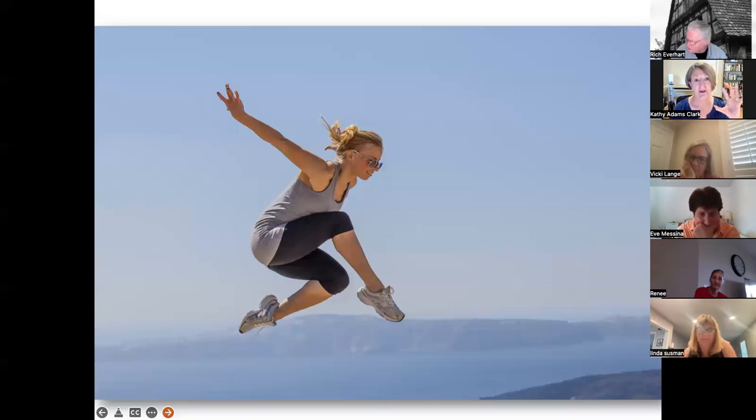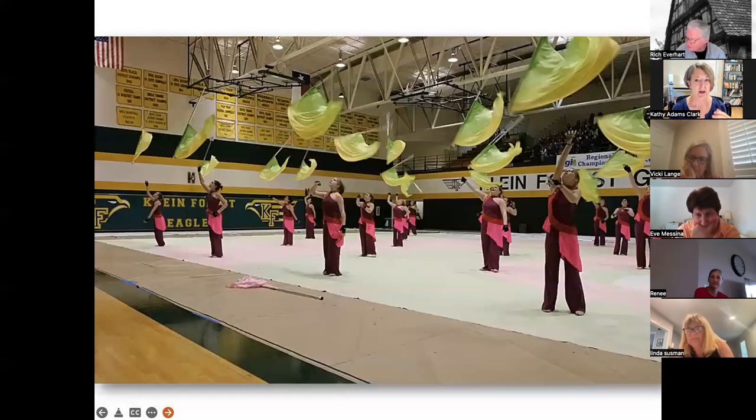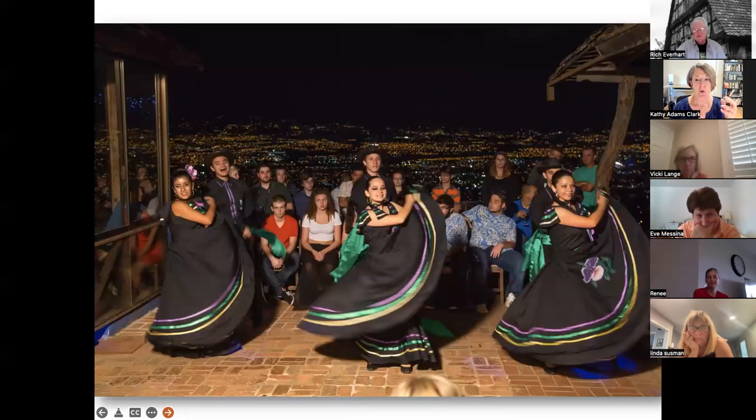So shutter speed stops your movement. If we want to be a bit creative, the light's not good in the gymnasium, but if I want to blur the flags a little bit, it's okay. It shows us movement. If I want to blur the dresses on the dancers, it's okay. It shows us movement. So there's nothing wrong with blurring a little bit of movement so that we can show our viewer that there's more movement going on in the scene.